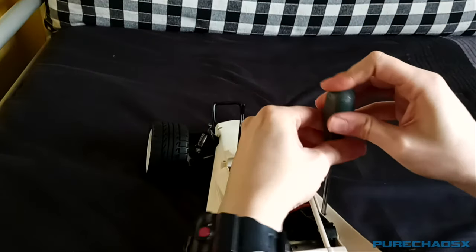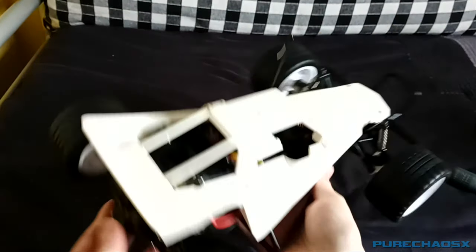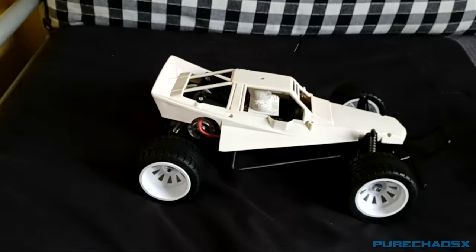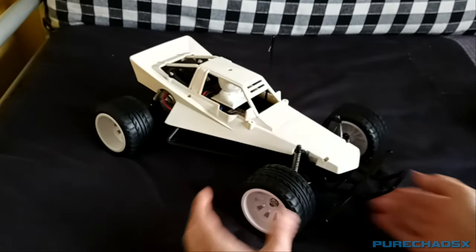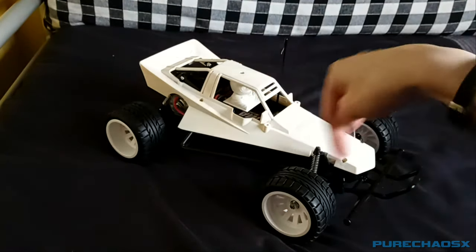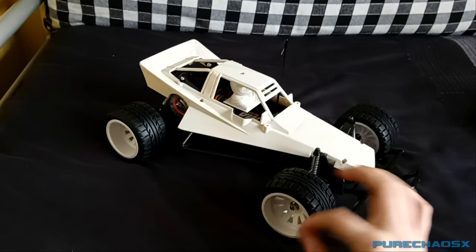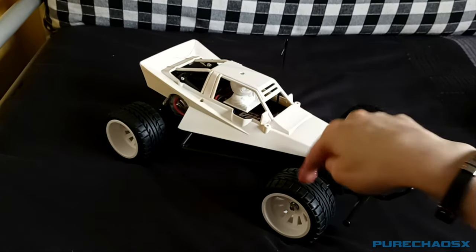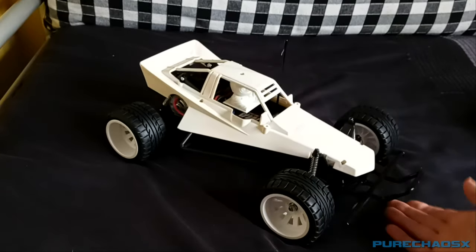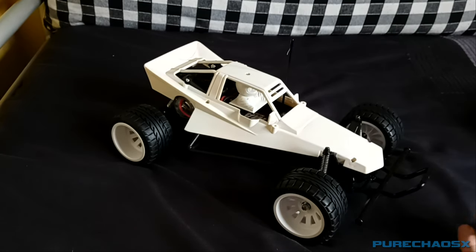So a few things I still want to do to the gearbox and to the chassis. I'm hoping that the primer will show the impurities in the paint so I can sand it down. That's the main thing done — just need to get the body done and a few more bits, such as the shocks and the tires. Not quite sure when I'm going to paint the wheels — I'm actually scared of scratching the paint trying to get these on, because these were a nightmare to get on these wheels. Then obviously try and get the shocks, see how long they take and if they're any good. They're like 30 odd quid, so we'll see.